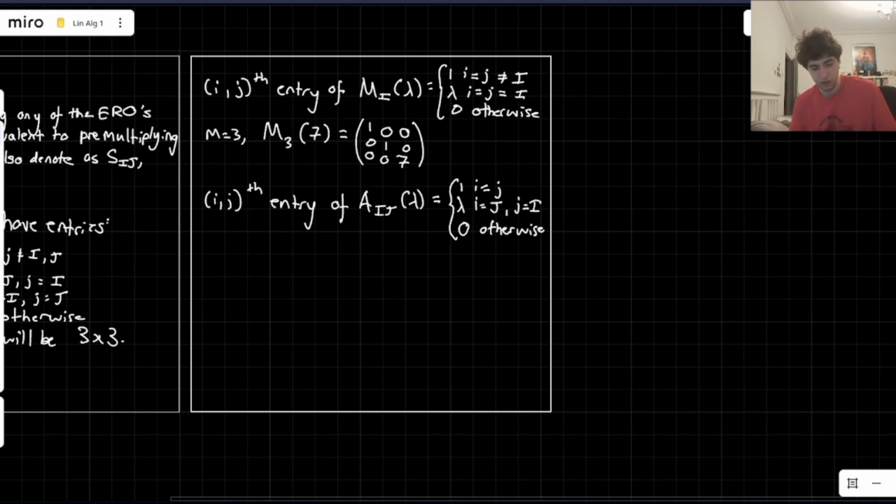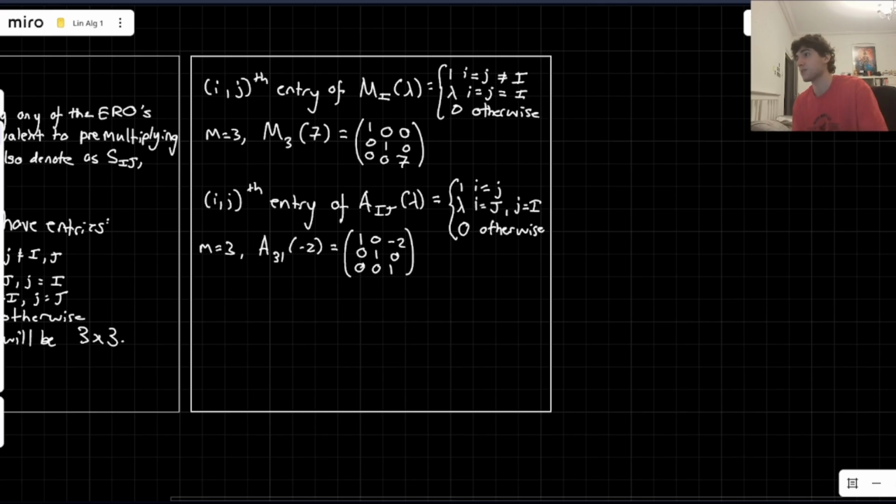Again, going with m equal to 3, why not? If we wanted to represent this elementary operation, adding -2 times row 3 to row 1 of capital A, then that matrix would have ones along the diagonal, and it would have a -2 in the position 1, 3, because it's in the position J, capital I, and in this case capital J is 1 and capital I is 3. So you look at 1, 3, the first row in the third column, you're going to have a -2 in that position, then the rest is just an identity matrix setup.